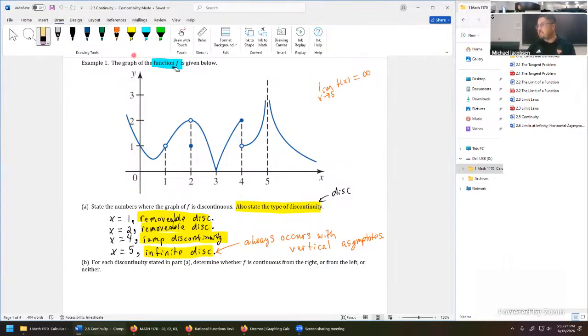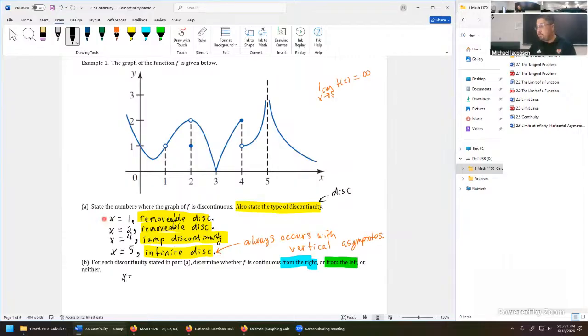So we're just determining does single-sided continuity exist from the right or from the left at each one of those four different discontinuities. This is kind of tricky in its way until we discuss how this goes. If we look at, say, 1 and 2, well, it didn't look like the last graph we discussed when we discussed continuity just from the left, continuity just from the right. When it comes to removable discontinuities, these are always neither.